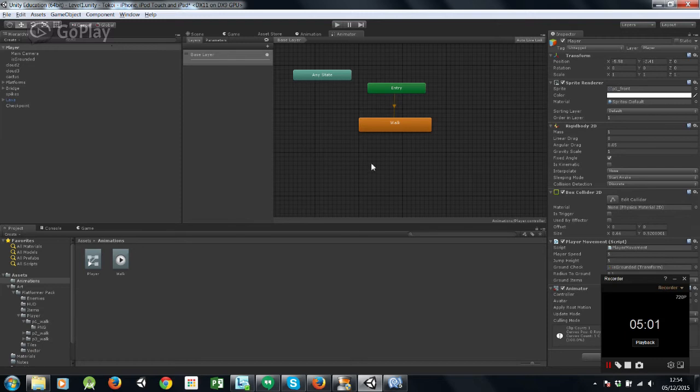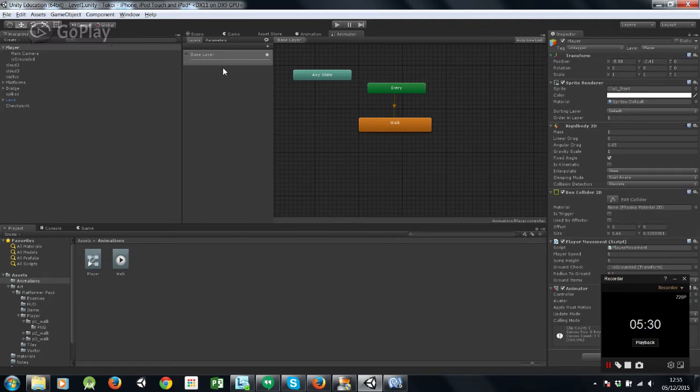Now, what we want is a couple of other actual animations. So we want to be able to idle, or to show that we've got a state for idle, and we also want a jump animation. Now actually within this we don't have many sprites for these types of animation, and I'll say those in inverted commas. So what we're going to do is just put in a couple of states for these.